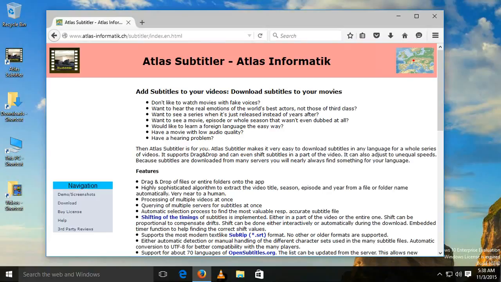Then you can subtitle it and you can hear and understand it.